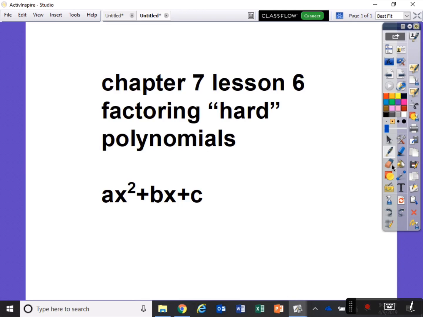There's going to be a new step in the beginning and a new step at the end, but the middle is exactly what we did yesterday, which was why it was so important that you had to make sure you understood yesterday's lesson. All right? Are we ready? We ready, I guess.